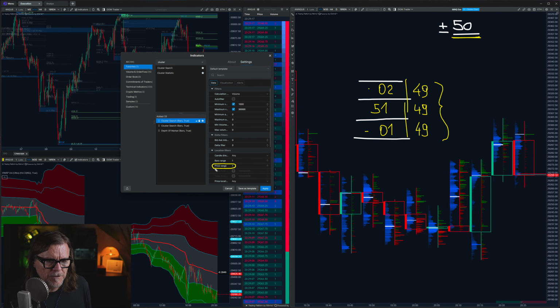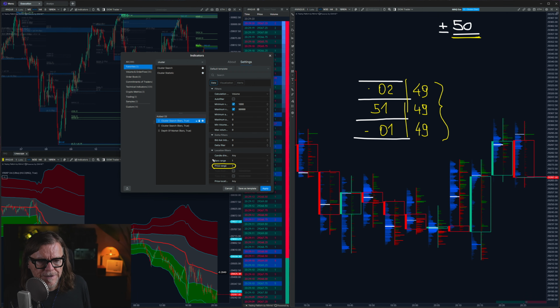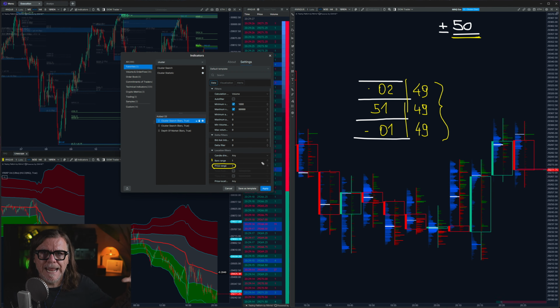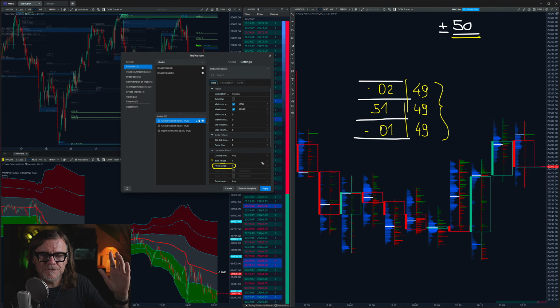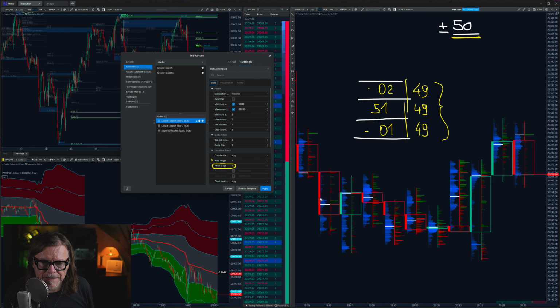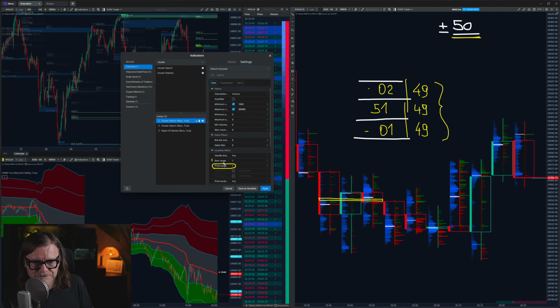You can also use the bars range, but this is something totally different. You actually sum up the values at the price level across more candles. Let's say here, if I set it up at 3, I'm interested in 1 price level across 3 candles. That's one approach when you choose bars range.